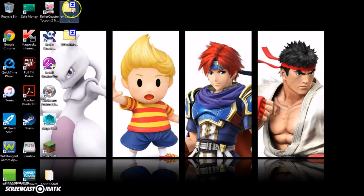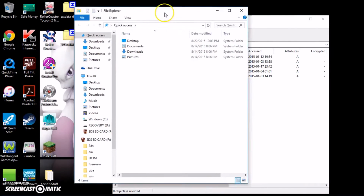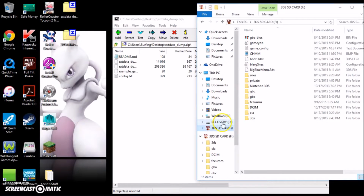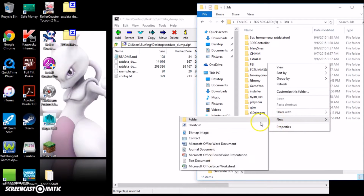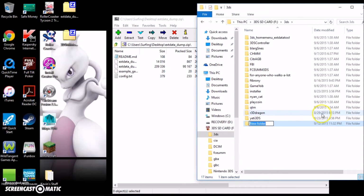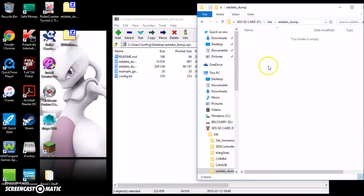copy the name of that, and then go to your 3DS's SD card. Another thing I'd like to mention is your 3DS also has to have Ninja Hacks 2.0, Tube Hacks, or Iron Hacks installed on it. So go to your 3DS file folder and put in the thing we just copied. Then open that up and drag and drop everything into here.